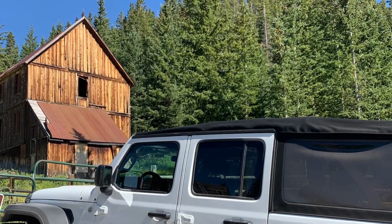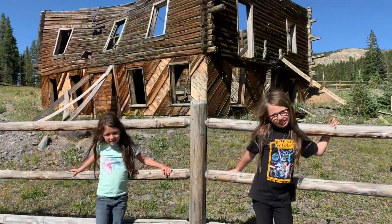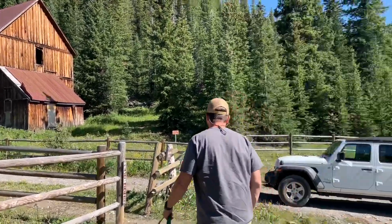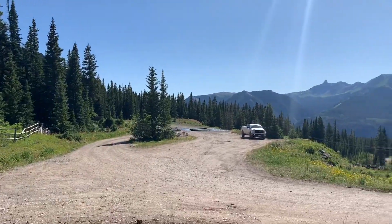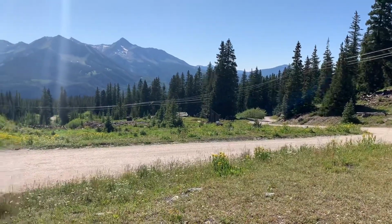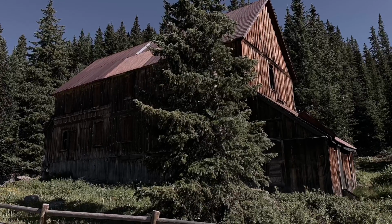About 3 miles into the drive, you get to the ghost town of Alta. Alta used to be a bustling mining town. It was here from about the late 1800s till 1948, and then there was a fire that destroyed the mine that was in this area. That large building that you're seeing, and we'll look at another close-up, is actually the building where Nicola Tesla and some of his colleagues made the first industrial alternating current that was used to power the town below.